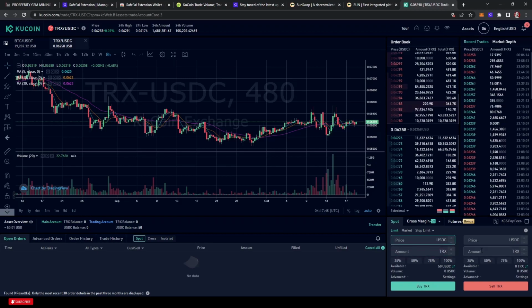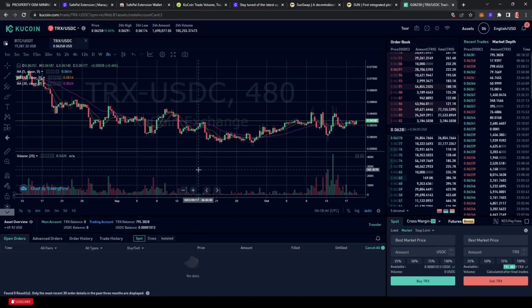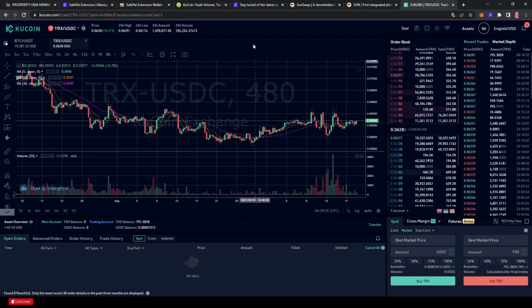And then at the bottom, you change it to market. That way you're buying at the market prices that they are right now. And then you put in your amount, or in this case, I'm going to click 100%. There we are. We have 795 TRX. So there we go, we've processed our order. So we've added it there, brought it down here, changed it to market so that it happens right away. Otherwise, limit would mean choosing a price of when you want to purchase it. So we've done a market one.